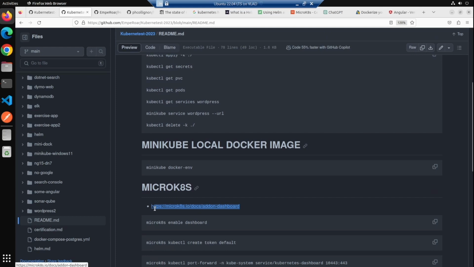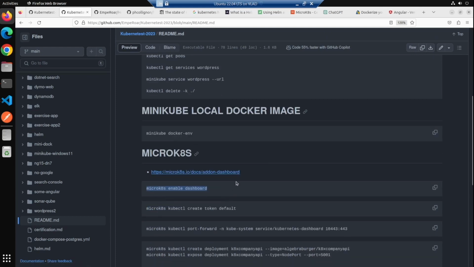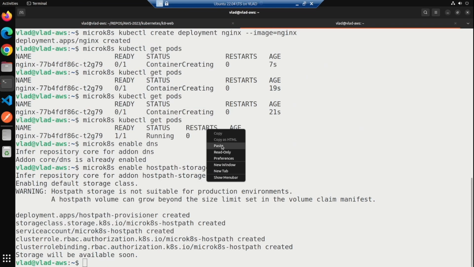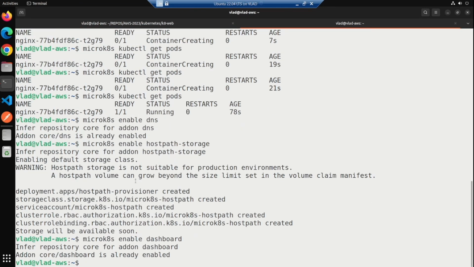So I think this one here. We have to enable the dashboard. Let's open up this one. Enable dashboard is already enabled.